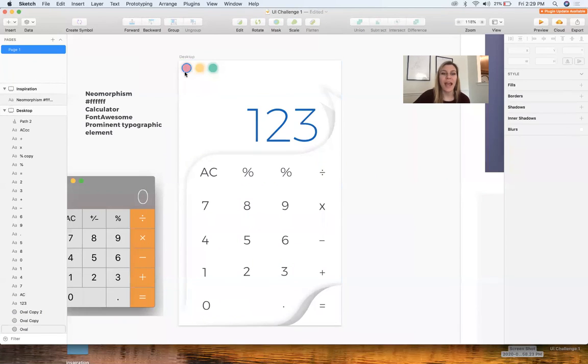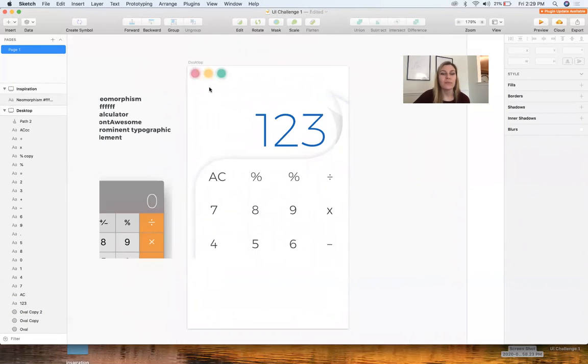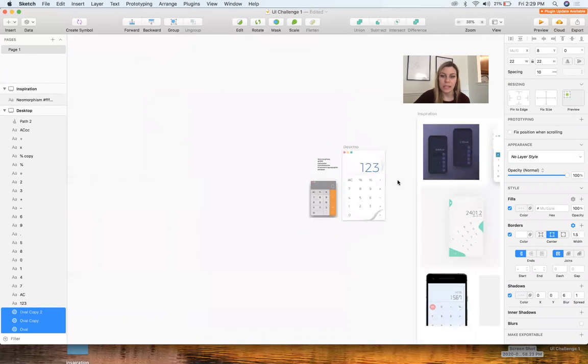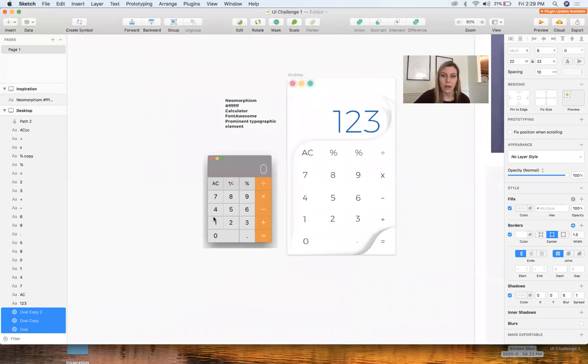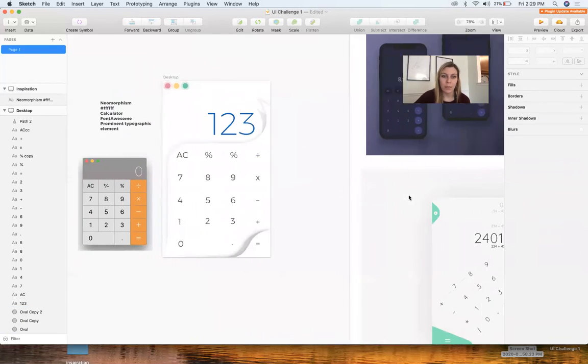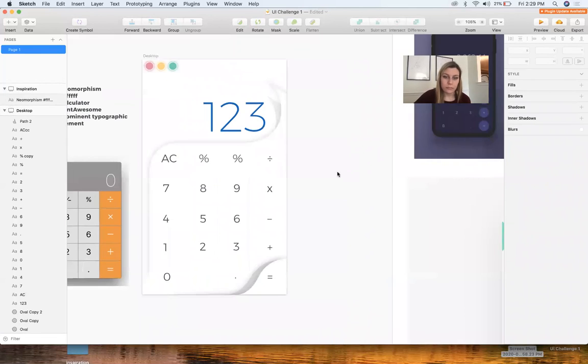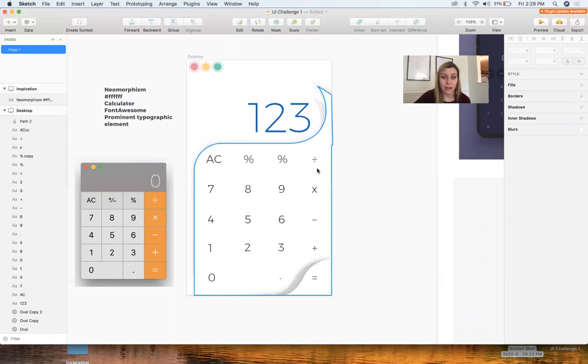Like if I were to make Apple's buttons neomorphic, I would probably come up with something like this. We'll make the border a little bit thicker because this is supposed to be pretty dang small. You know what I mean? It's supposed to be on your desktop, like maybe about that size. I need to be able to see them. Okay. Now, what are we gonna do about colors, y'all? Because I have no idea.